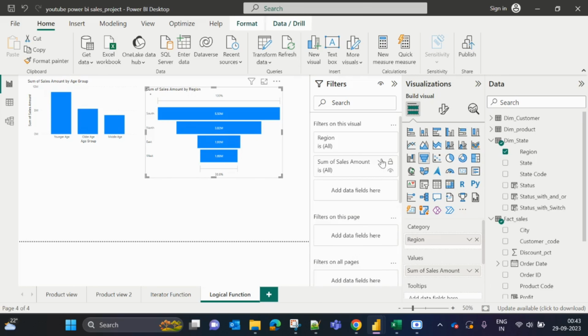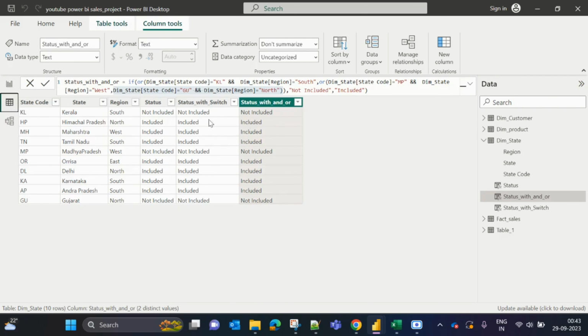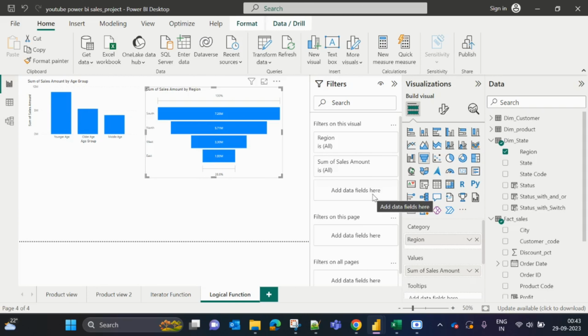Or there is one more option that you can do. You can directly take the region from here and the state code and do it one by one. But actually that is hectic. So we have calculated one derived column, that is status, and from there we have only two inputs, that is include and not include. So whatever is not included, I will not include in my report. This is how you can write the DAX for this using if, true, switch, and or.